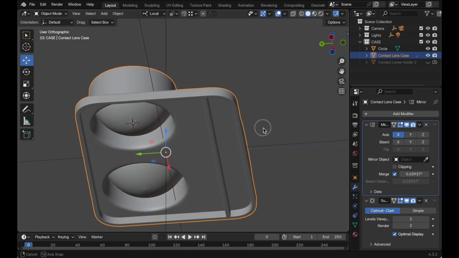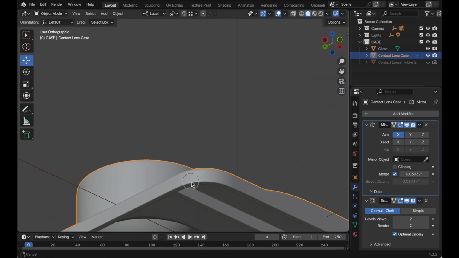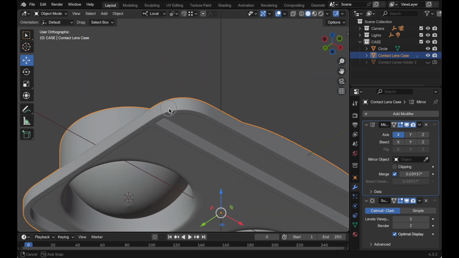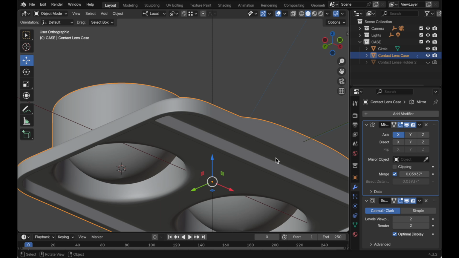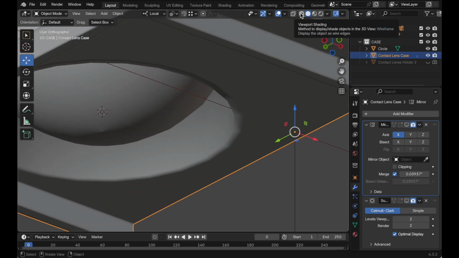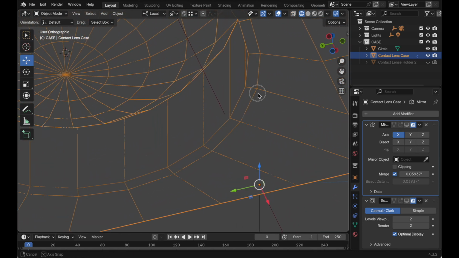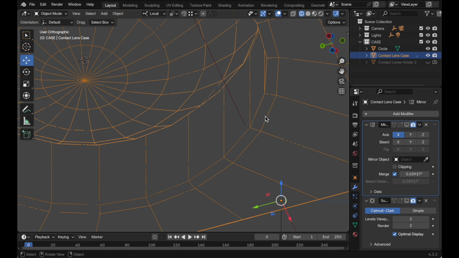And we've gotten everything done to this point, but we've got one really important thing to do in terms of really constraining the subdivision in a way that's important for hard body modeling. There's also something we need to finish on the bottom. There's some irregularity in the subdivision because I haven't put proper geometry in there. Let's go ahead and quickly take care of that. So let's go ahead and turn off subdivision. We'll turn off the mirror so we're really focused. And let's go into wireframe, Option-Alt-Z for X-ray, and we can look at the bottom. So we want to put specific rounding here. The actual physical contact lens case that I have has a fairly rounded fillet coming around this bottom.